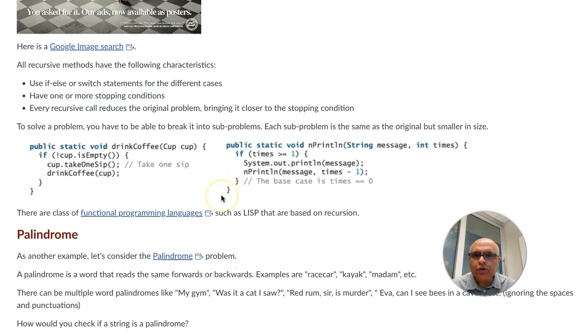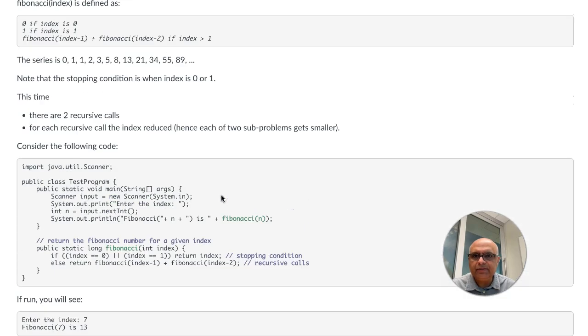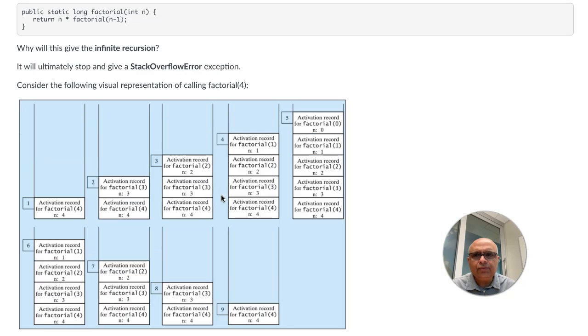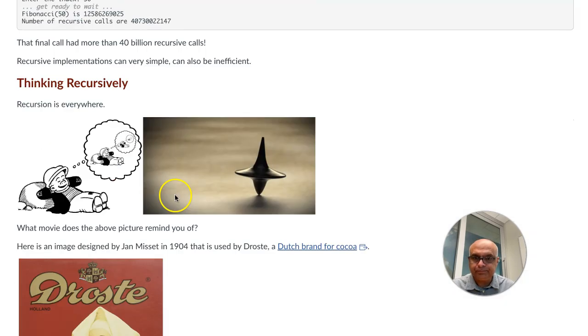Now, factorial and Fibonacci are here. Let's just look at factorial and see, is that really tail recursive, right? The recursive call is made at the end, but then you do a little bit of work here to multiply the values. So factorial is not tail recursive, right?